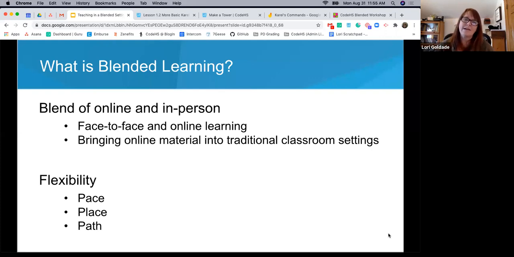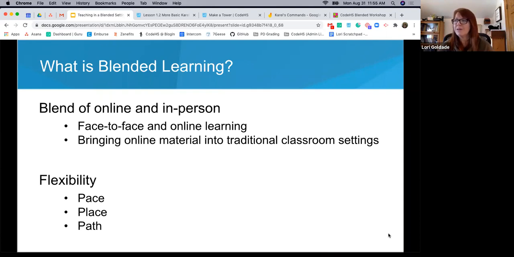Then when they come back to their classroom, they're ready to engage in discussion or activities or whatever's going to happen next, but they don't have to spend that time taking in the content in the classroom. So that's definitely one of the most common models. We could get into all the models that are out there. I know I considered myself a blended learning teacher when I put everything online to get these courses out to as many students as I could. So there's certainly a lot of models there. Whatever works for you is great.